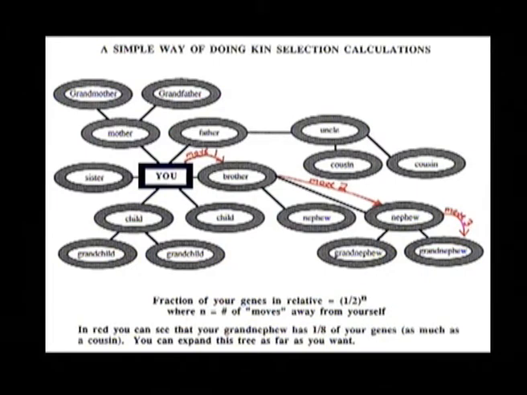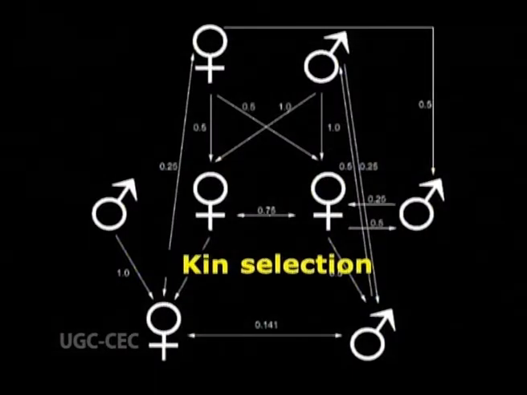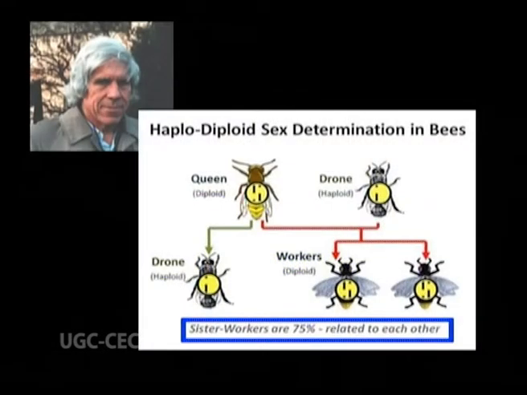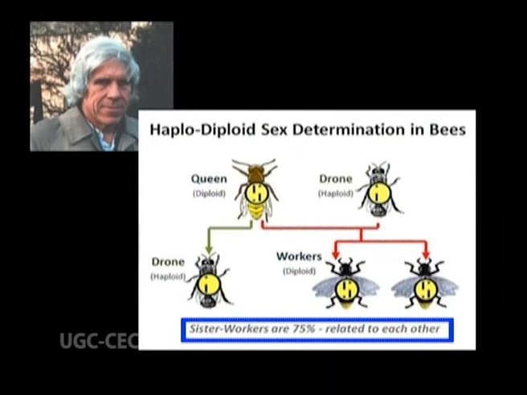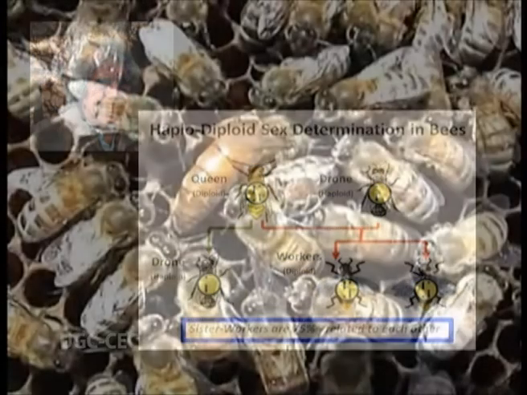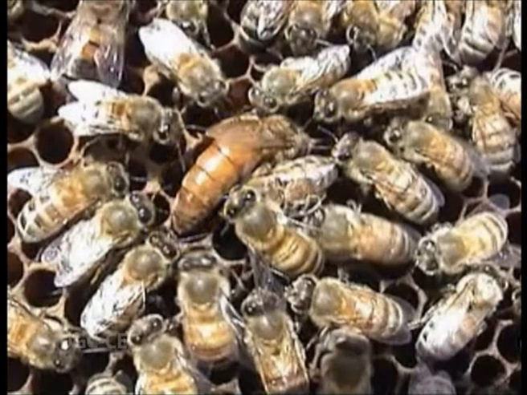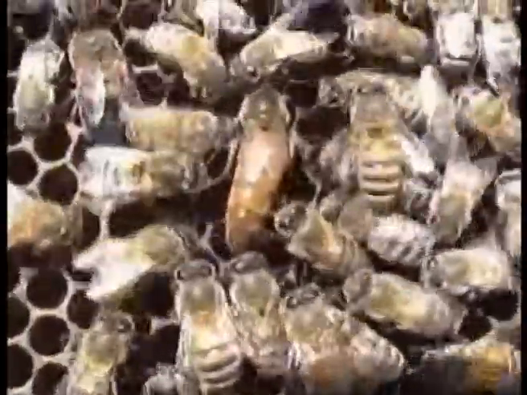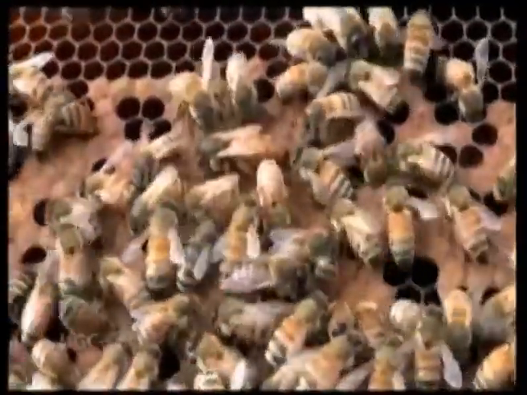This theory, in which one can pass genes through relatives and gain fitness, is called kin selection. Hamilton postulated that because super sisters share 75% of their genes, it is actually a better deal to be a worker, to whom a new queen would have 75% of the genes by common descent. Whereas from the queen's point of view, she is only transmitting 50% of her genes to the new queen. In this sense, the inclusive fitness is actually higher for the sterile worker sisters than for the fertile mother.